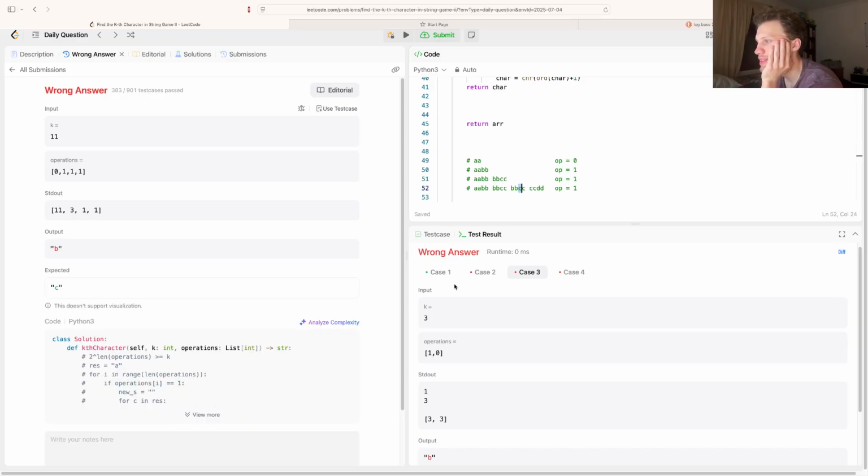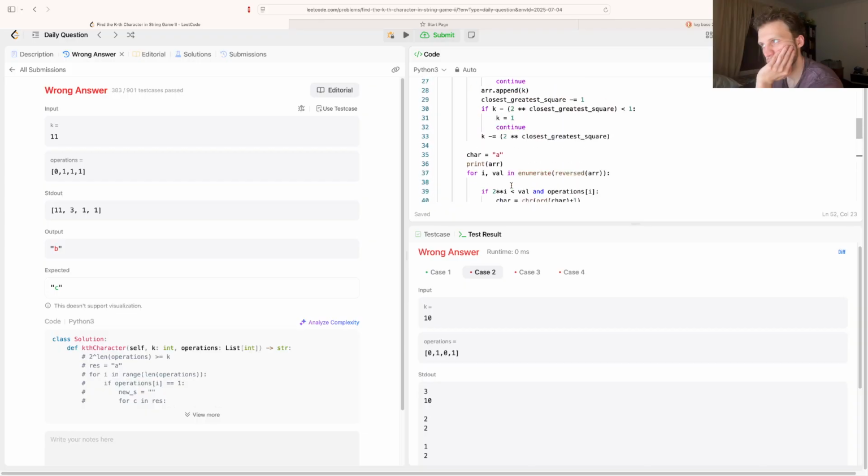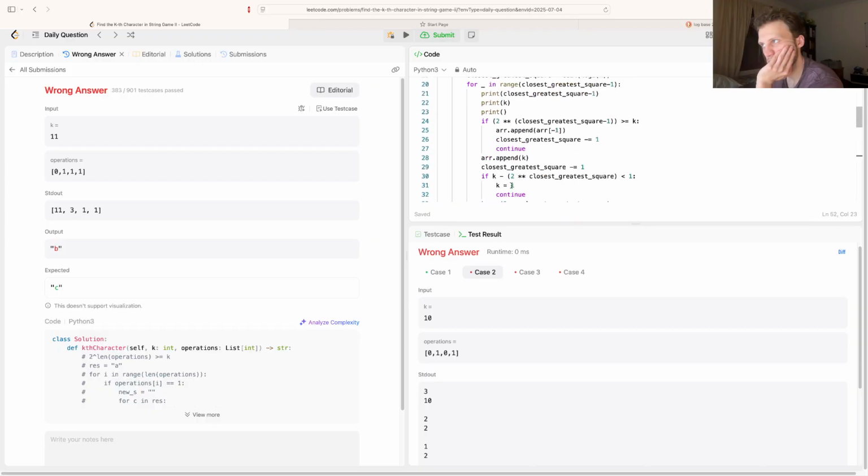So 11 is, we're at 10, and we should get 3, because it's 8.